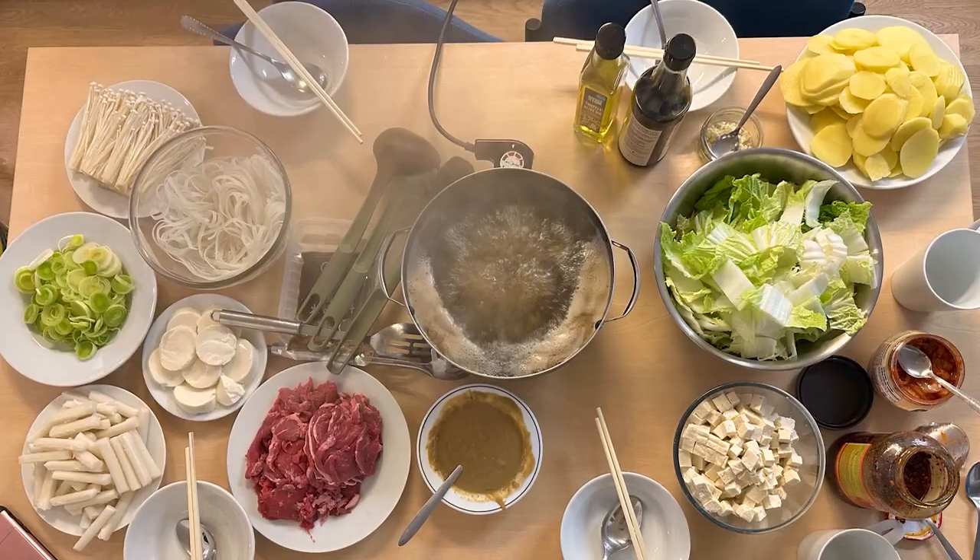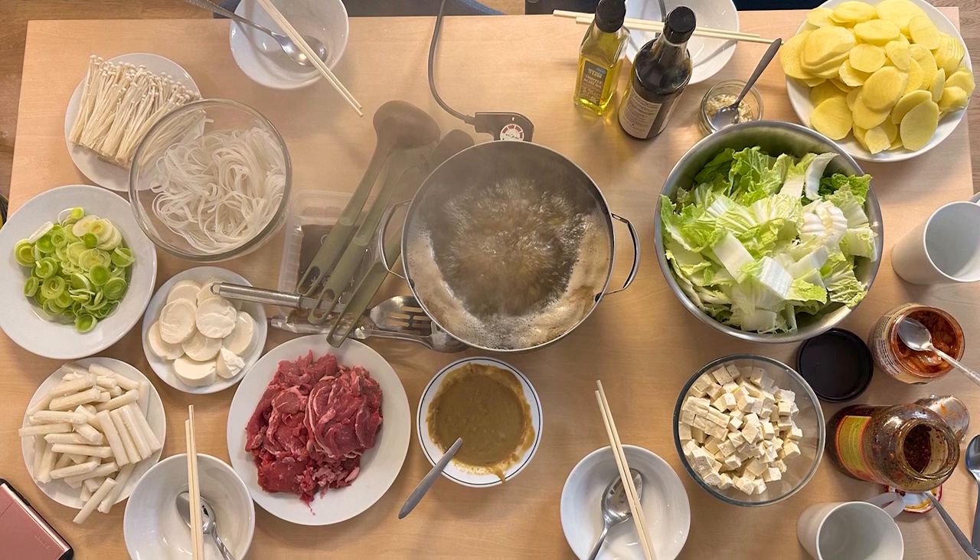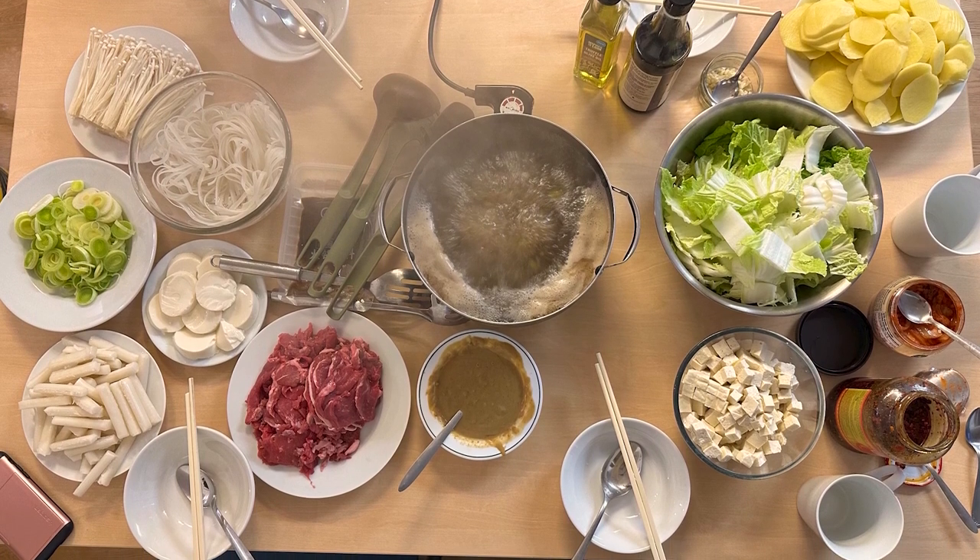The highlight of our time living here has definitely been some of the time we spent with our neighbors. We had a really wonderful hot pot night with our neighbors Jackie and Marton, who live right down there — we got together, had a big pot of boiling stew with sauces and flavors, shared a lovely meal, and played board games afterwards. It's the kind of thing that's really only possible when you have your own kitchen and enough space to host friends over.